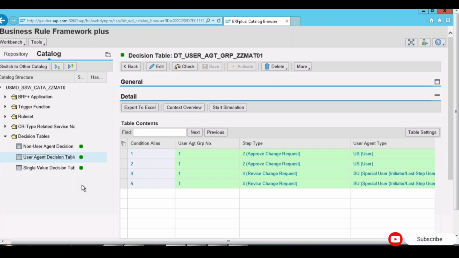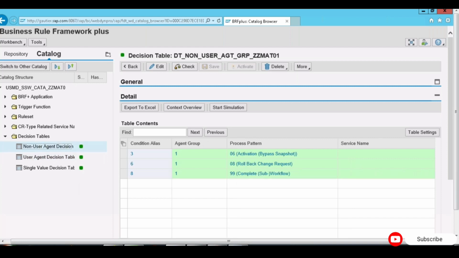Here, basically, we define the user driven actions, whatever the user driven actions we have. And the third thing is the non-user agent decision table, which is related to capturing all the background jobs or background actions rather. So background activity we capture through this non-user agent decision table. So basically we have three types of decision tables.